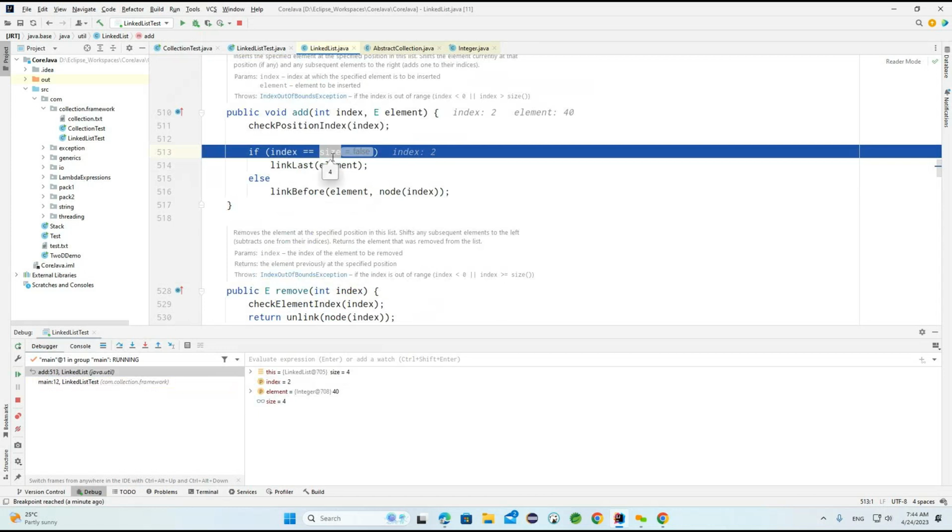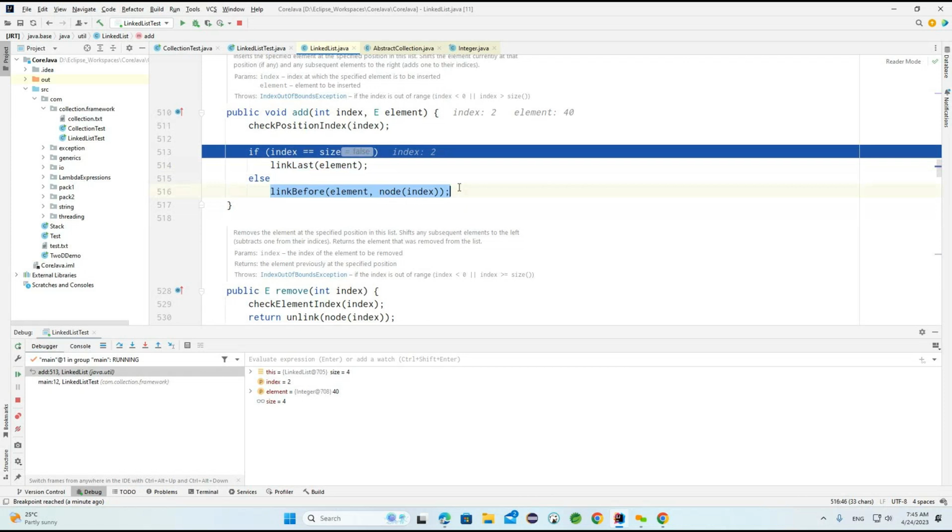Now if you see index and size, the index we provided is 2, but the size we currently have is 4. So this method is not going to be called here. Whenever this method is called, what happens? First it will try to find out the last index location, like the last node. Once it identifies this last node, we'll try to create a new node with the help of this last node. So this is what we discussed as of now, but currently this method is not being called here.